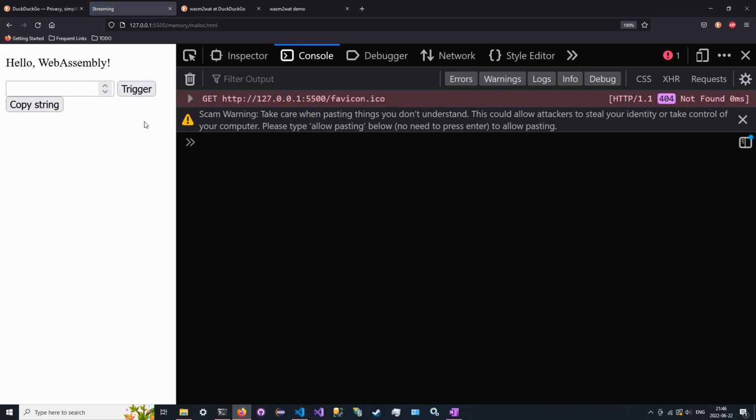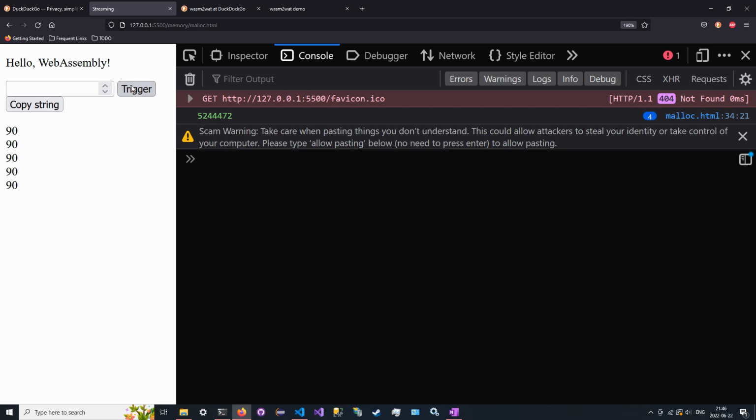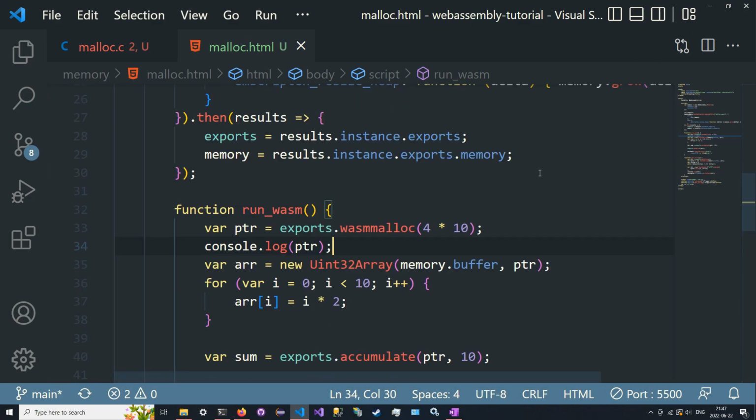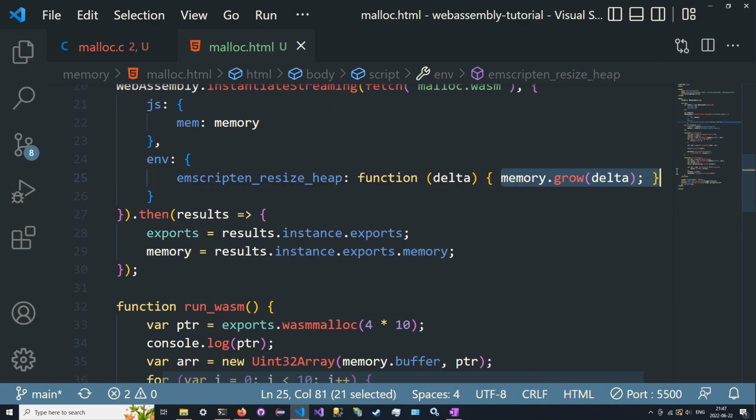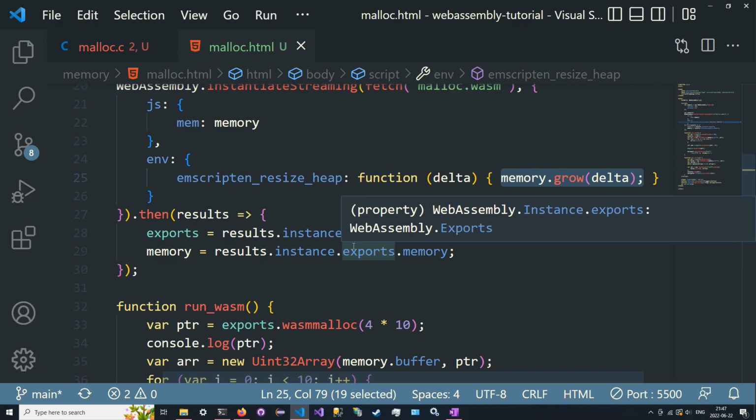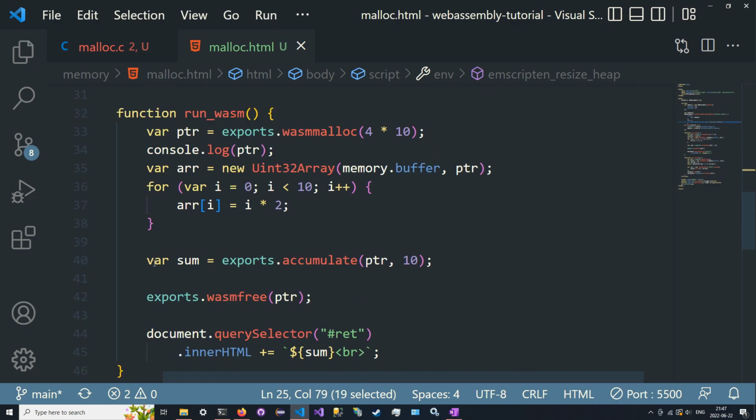Oh no, actually, it's giving us 5244, whatever that number is, not 0. So it's allocating memory where it finds it, which is great. There are no memory conflicts, and we just let C do all of it. We let all the overhead go to memory.grow and the built-in function malloc. This is a good way to do it. I like this a lot.